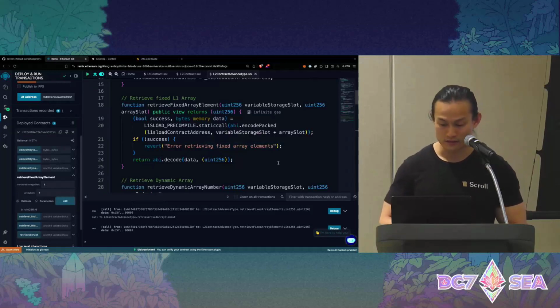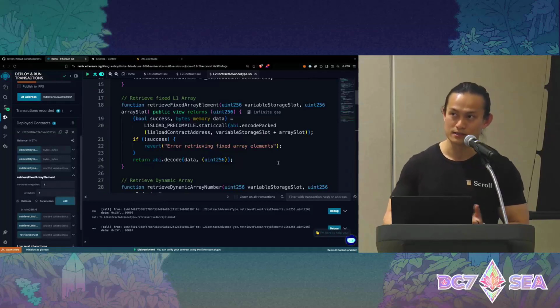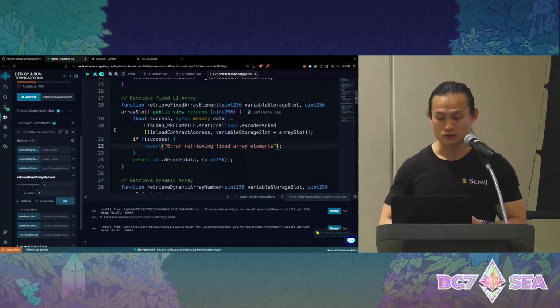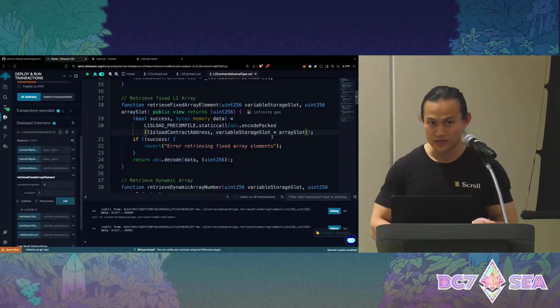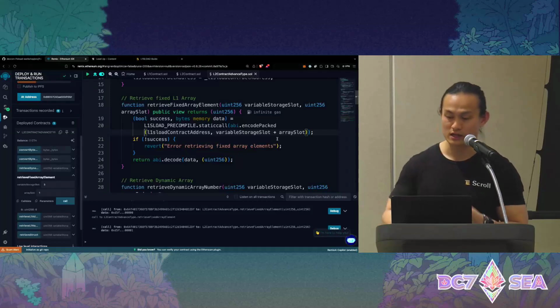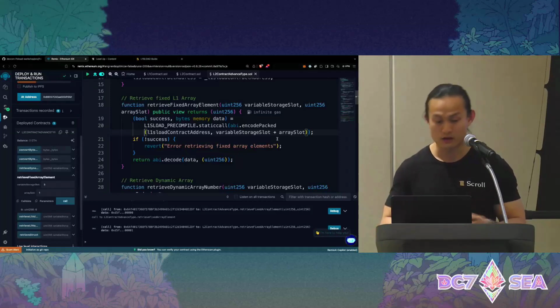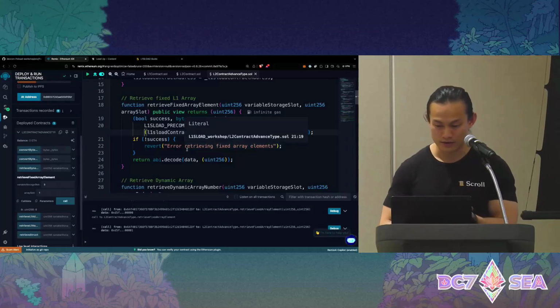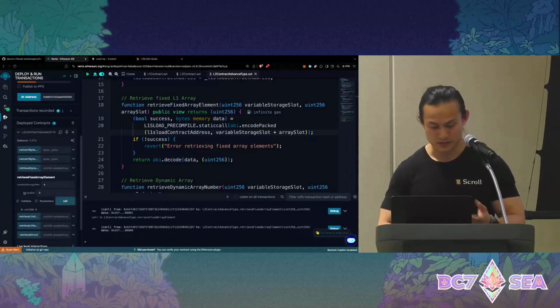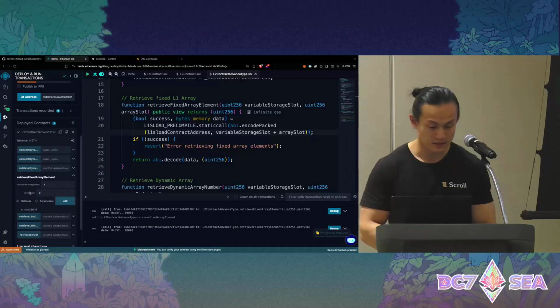And the way to access this information, you're going to start seeing very repetitive syntax. It's using ABI encodePacked, where we access the L1 contract address, which is from the L1 contract. And then in this case, it's just the variable storage slot plus array slot. Again, we can always argue that we don't need array slot. The reason I've added that in here is just to show what we're really thinking about. We're adding the array slot based off of the length of the array. But in this case, for variable storage slot, we could have just said this is variable storage slot of 4, and the array slot, if it's 0, we should still be getting 6, because technically this is storage slot 4. Yes, so we'll still be getting 6.